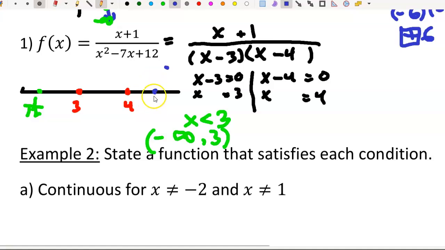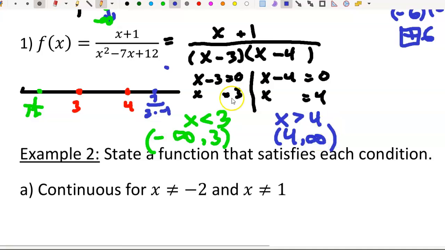But if I plug in, let's say 6, I'll get 7 over 6 minus 3 is 3 times 6 minus 4 is 2. And I just need to have some number, right? As long as I'm not getting a 0 here, I'm okay. So then x can be greater than or equal to 4. From 4 all the way to infinity. Another way of saying that. Not greater than or equal to. Why did I say that? Asymptote at 4. So just strictly greater than 4. So from 4 to infinity.